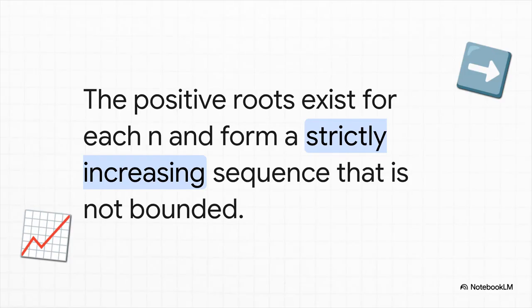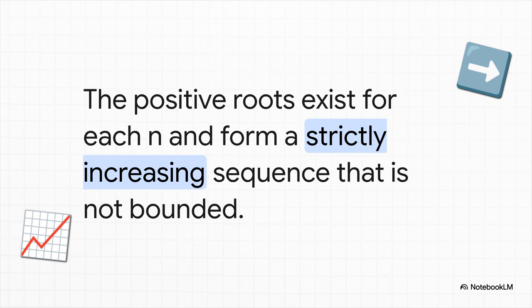And what's just incredible is that out of all this potential complexity, something super simple appears. For every single value of n, it doesn't matter how big it gets, there's always exactly one positive real root. Just one. For n equals 1, we get the golden ratio, right? About 1.618. Well, as you crank up n, this positive root just gets bigger and bigger and bigger, marching steadily off toward infinity. But that only accounts for one root.